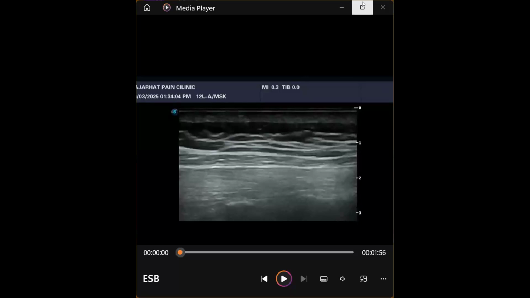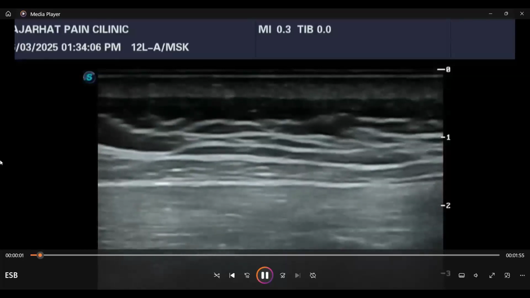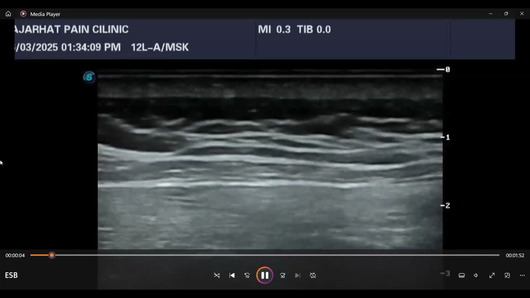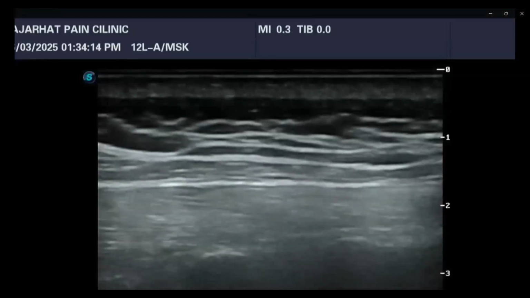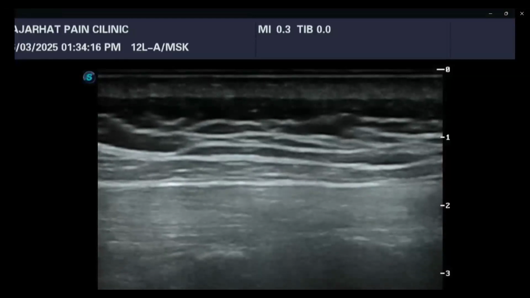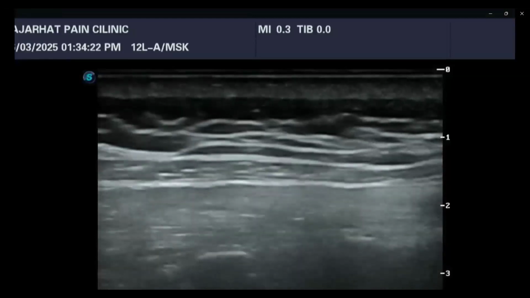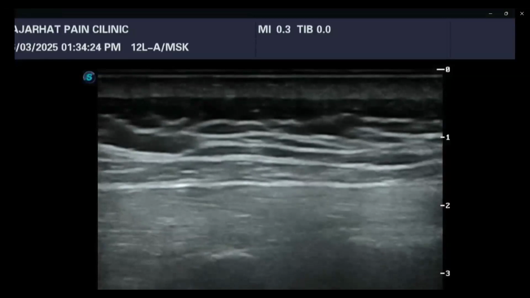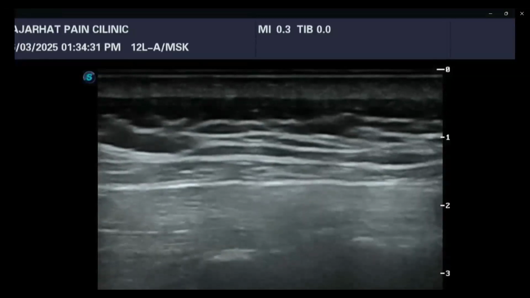Okay. Hello, Sifa. So this was an erector spinae plane block. So in this video, you see the lower side, you can see the transverse process. Left side is medial side, right side is caudal side. I cannot see the needle. It was a bit stiff. So I'm giving some fluid in between to see at what plane my needle tip is.